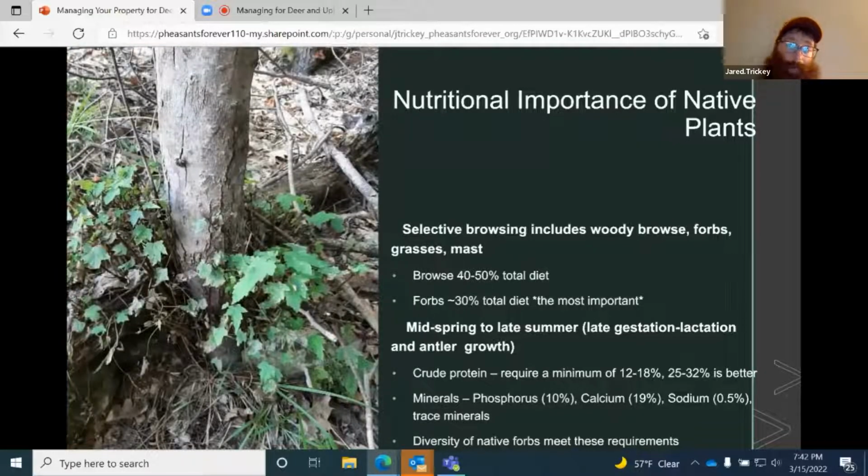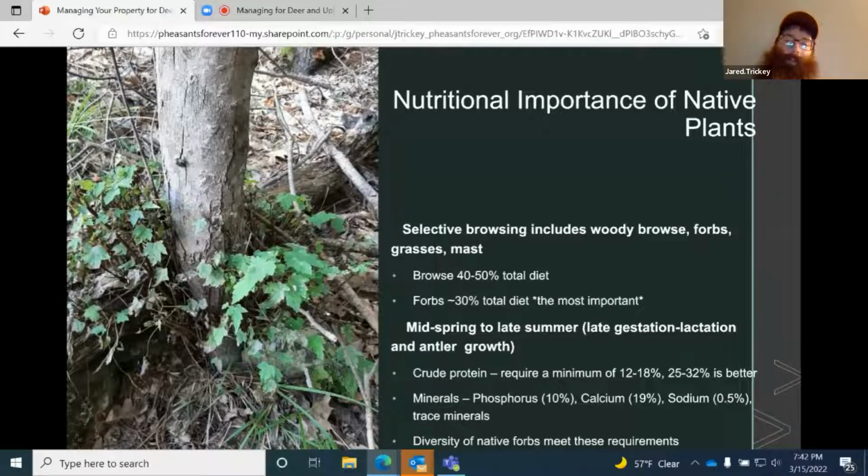Now, you might have heard about, I would say it's getting pretty popular, stump sprouts and the nutrition behind stump sprouts. This is a summertime photo from a property that I recently purchased. This is a red maple. And red maple, as far as browsing on the leaves, does not provide great nutritional benefit in the summertime for deer. Browsing on the buds afterwards through the fall and winter, it is a preferred species in some locations.